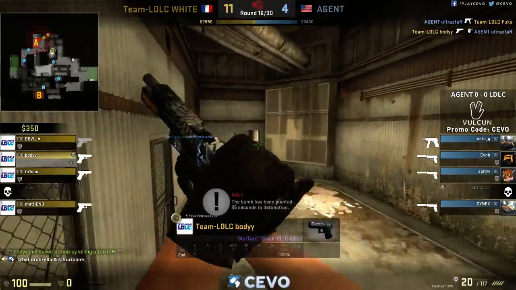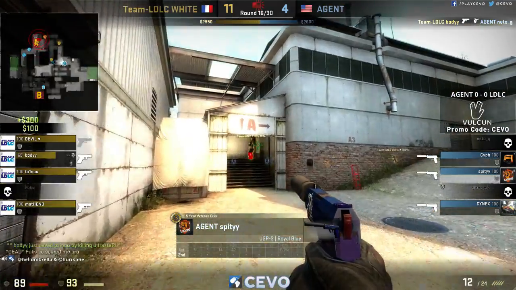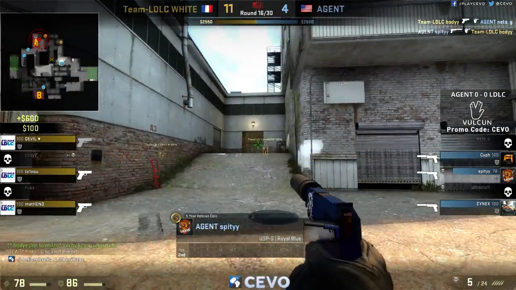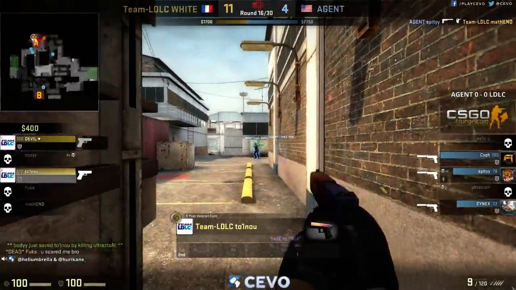He brings down Fuchs. Body gets that trade out, and the bomb's going to go down. So 4-on-4 situation. Body already on that flank. He'll bring down Neto. Spitty will find him. Can he get another? Oh, he does! The one tap onto Math end up there in that squeaky.